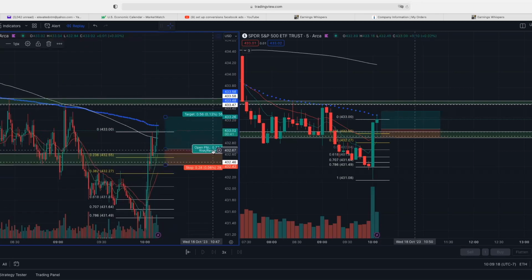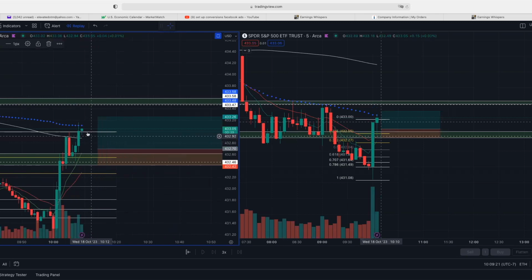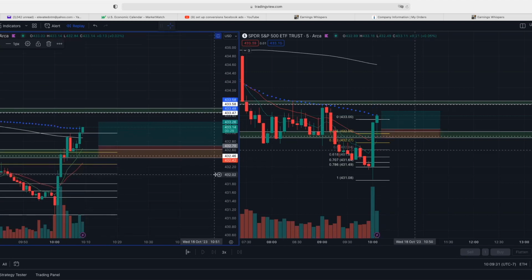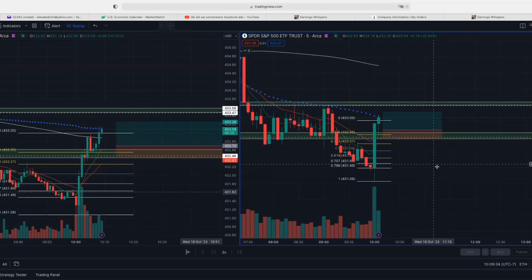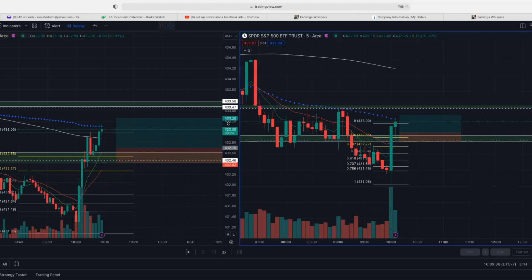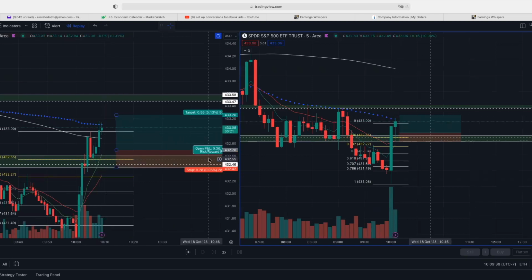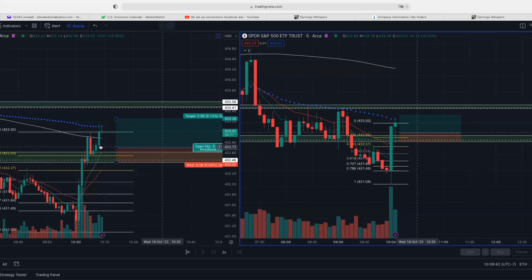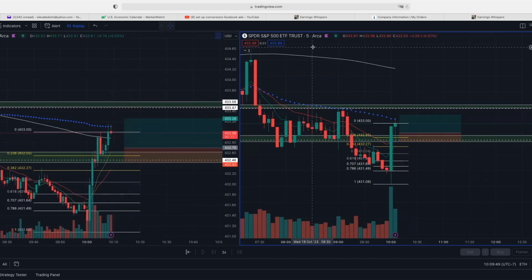I want to see this hold above that 200 and that 9 now. Even though it didn't close above VWAP here, we're still looking good. Volume still rising, right? And I'd probably move my stop up, probably to this previous candle. That way I don't give back gains. But this looks really, really good as of right now. Let's see if this next 1-minute candle can close above that VWAP. Notice how the 9 and the 200 are getting closer and closer. That is what I like to see, as this will be used as a nice support. If these get a nice crossover, this is going to show a lot of strength.